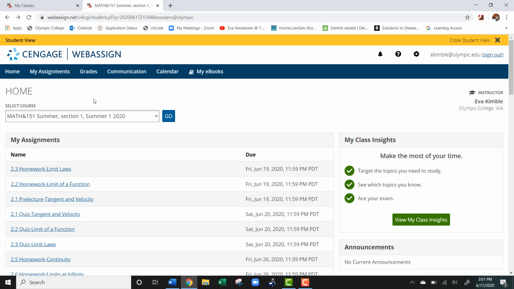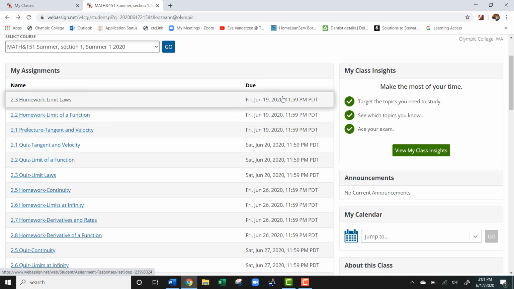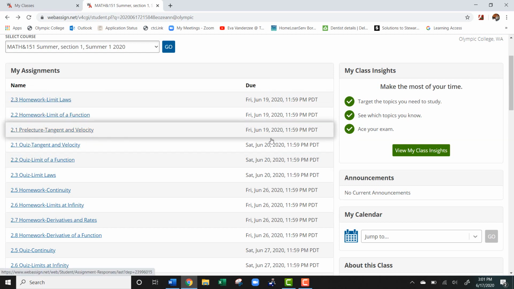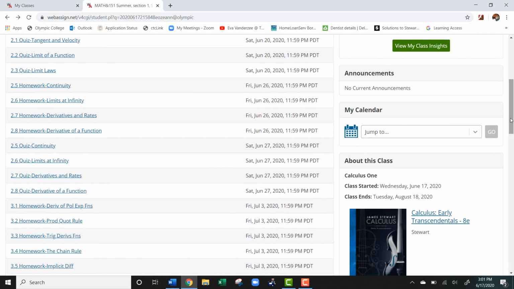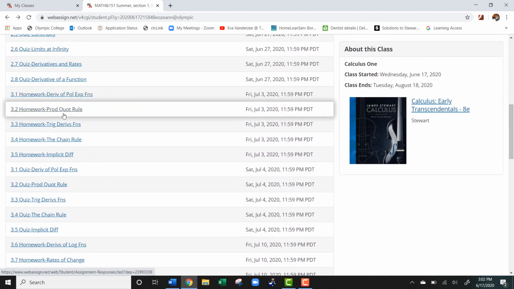Alright, now the part that you guys are probably the most interested in is going to be the assignments. So, first off, the due dates are listed on the right-hand side. So due Friday, etc. Remember, this is a dummy course, so you guys aren't late on turning anything in. Your first assignment isn't due until July. So let's go ahead and look at section 3.2.